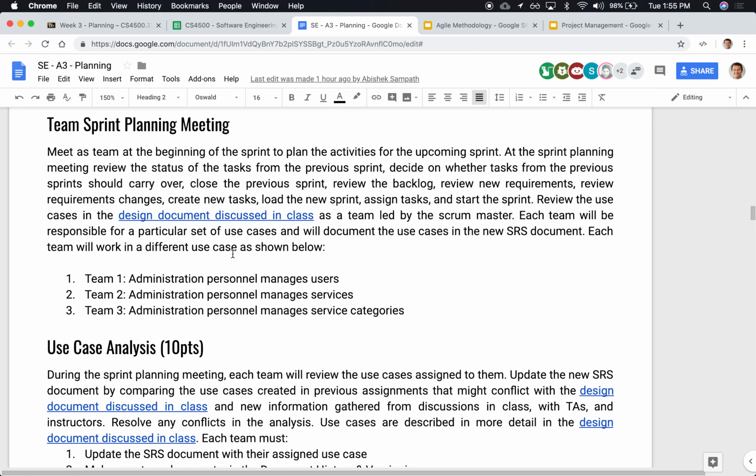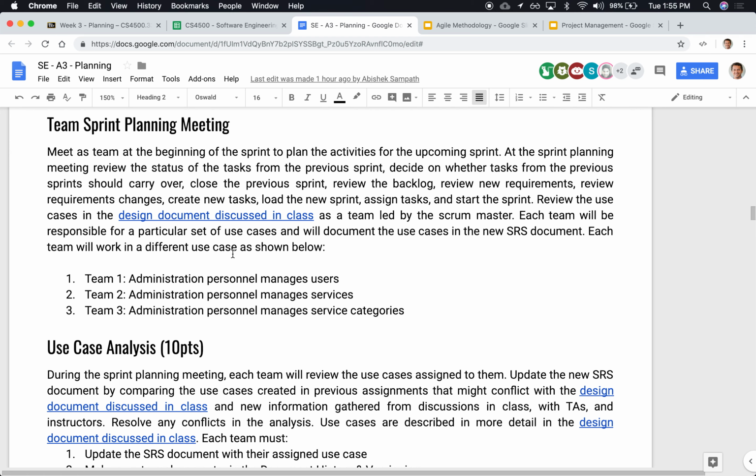The responsibility of the Scrum Master is to make sure that communication is flowing. That's their most important task, so that everybody knows the status. If somebody is blocked, you might ask someone else, hey, this person is blocked, can you help them out, and collaborate.